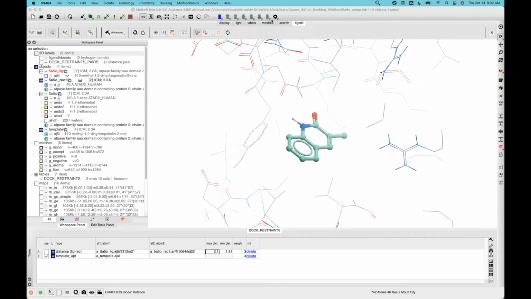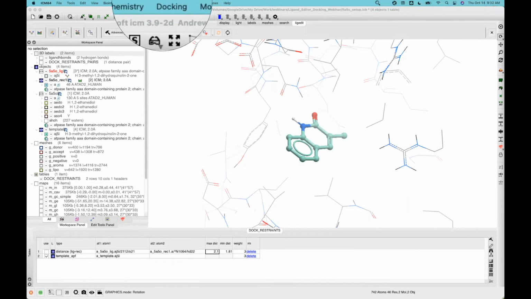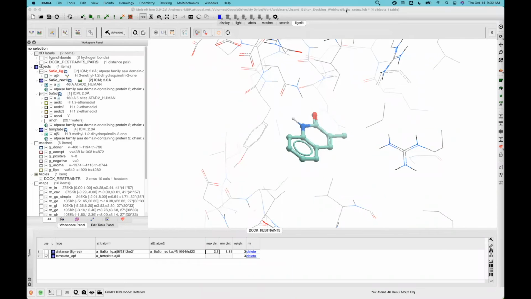If you're doing screening, you would probably use the docking menu here for large scale virtual screening, and that's what the docking menu has always been used for. But for the Ligand Editor, you do have an option to dock small tables of chemicals to the pocket. So it's like a small scale virtual screen.